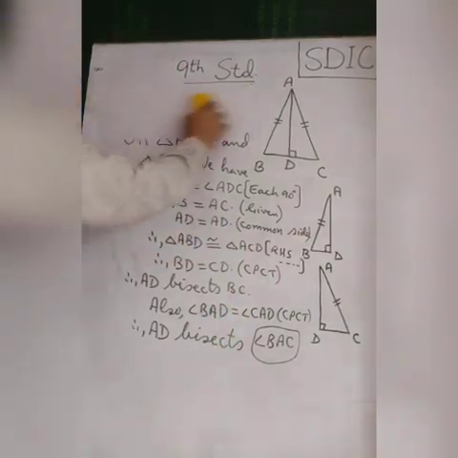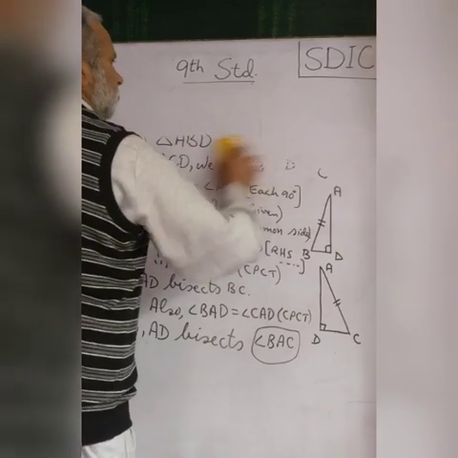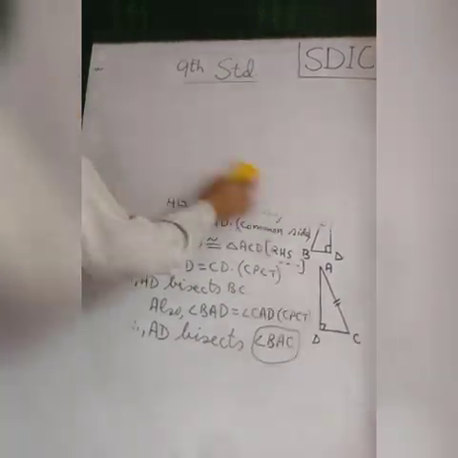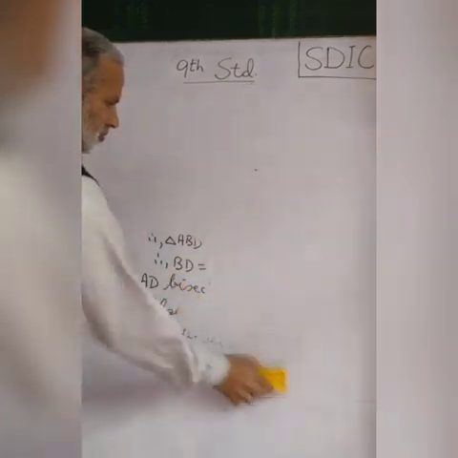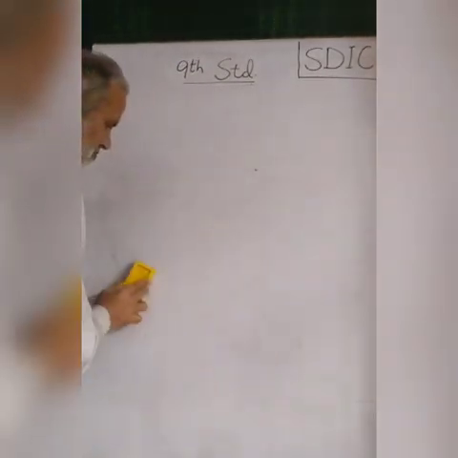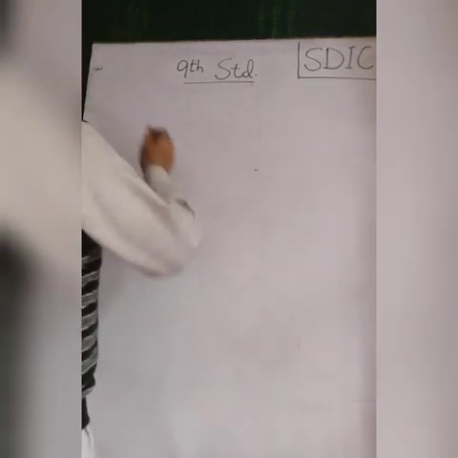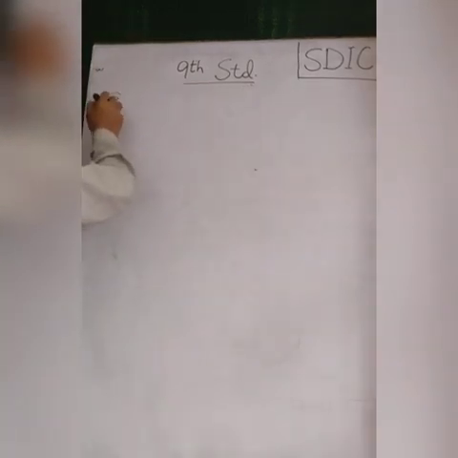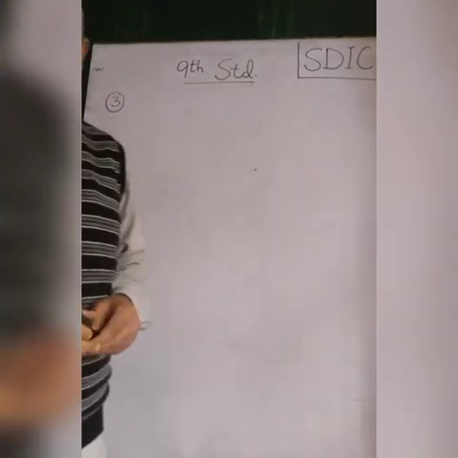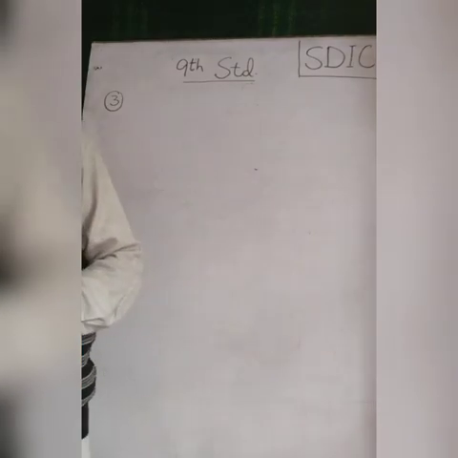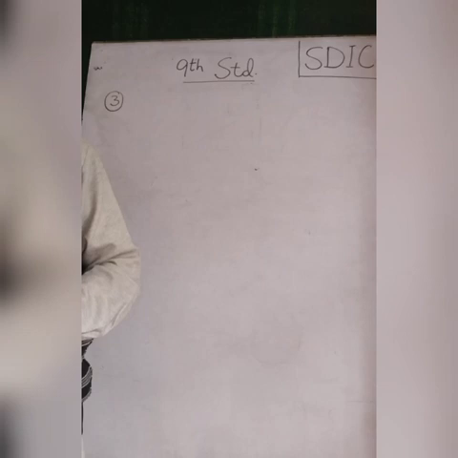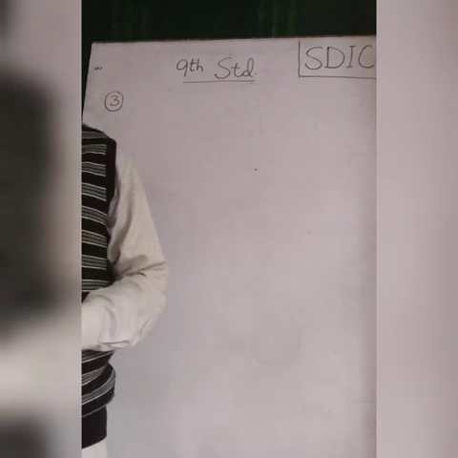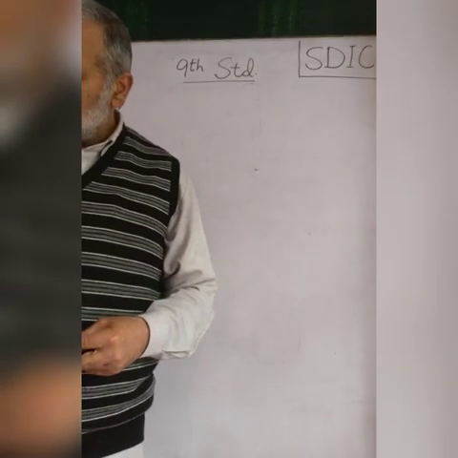Now what to third question. Diagram of question number 3 you have on the textbook. You draw that. Figure 6.40. You have to draw this according to the statement in this figure.